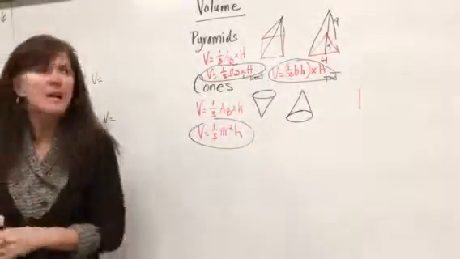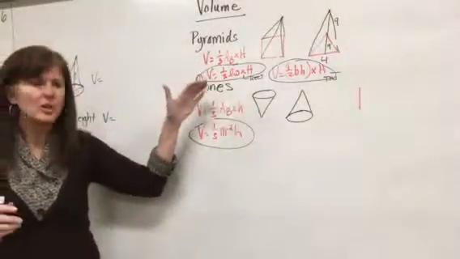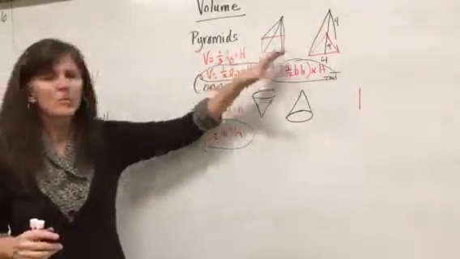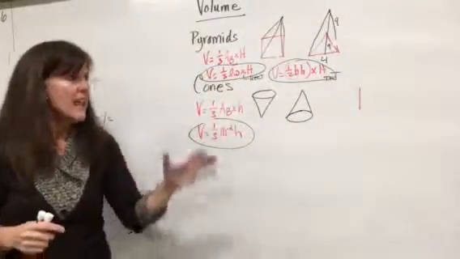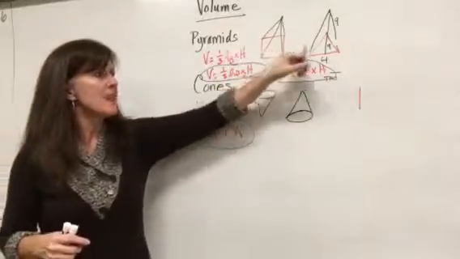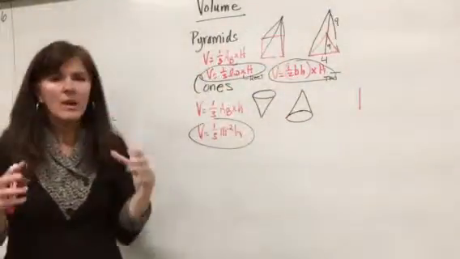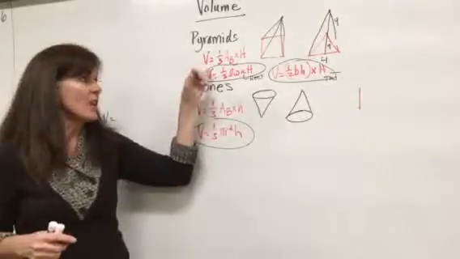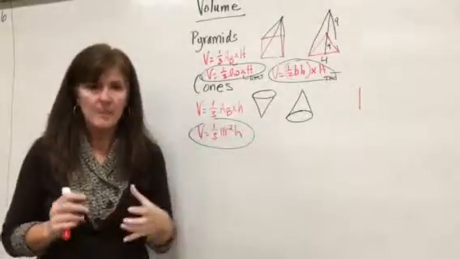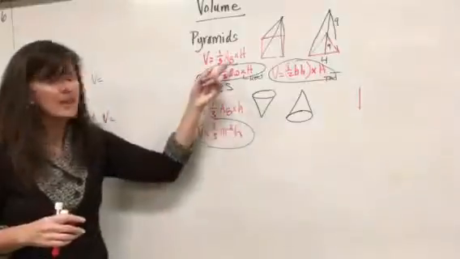Okay, so the question came up on which formula we're going to use for which pyramid and in which case. And it really goes down to which base we're dealing with, whether it's a pyramid or a cone. What is the base? Because we're always going to use volume equals 1/3 area of the base times the height. And we have to figure out the area of the base.